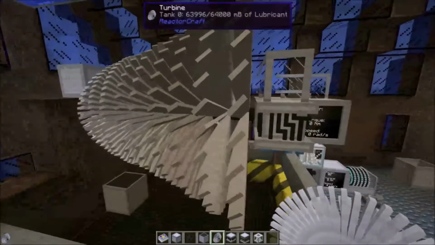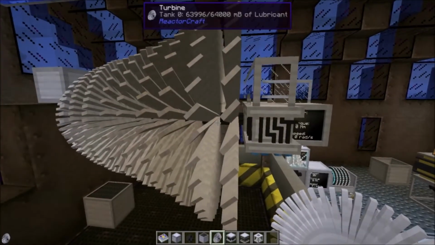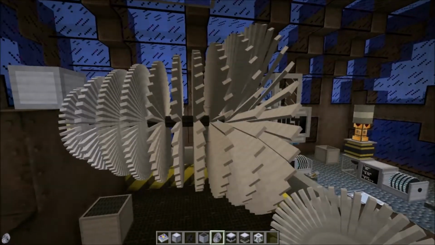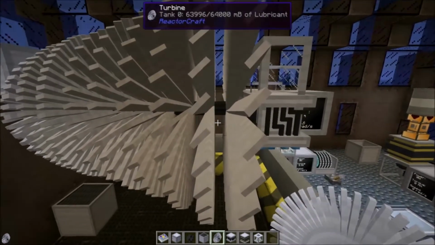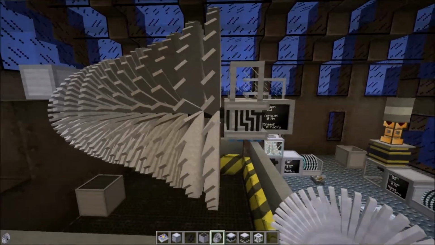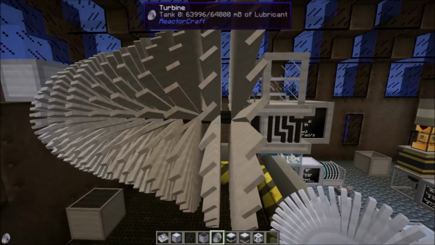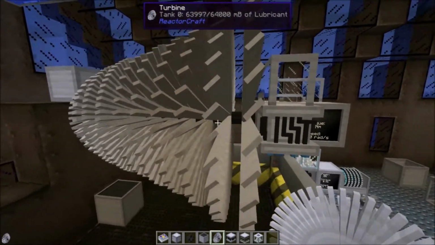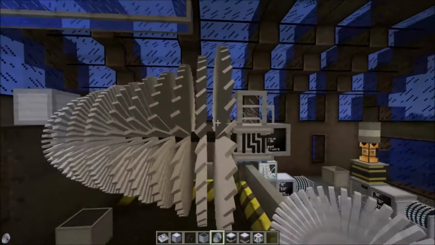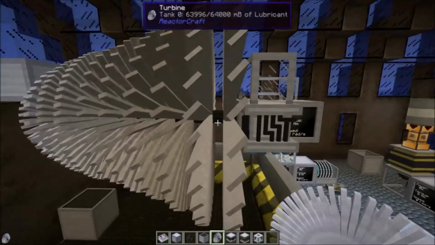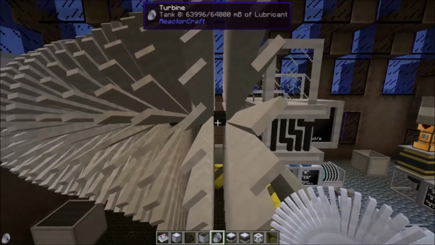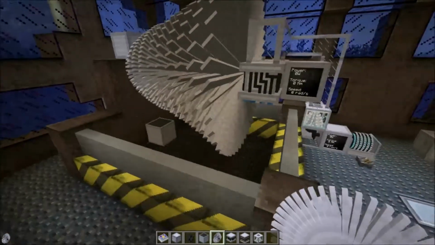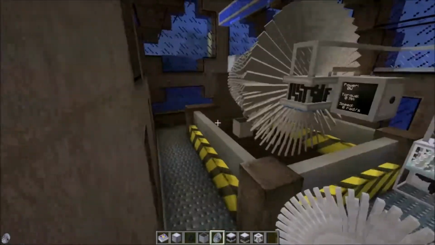Now, you've got to be really careful with these turbines because they are very fragile. While these are spinning, if you or other mobs come into contact with these blades, it will damage the turbine, severely reducing power output until you repair it. I tried right-clicking on it with propellers and other turbines, but it didn't work. If you break the damaged turbine section, it will not drop the actual turbine. It will drop little bits and pieces. You'll need to recraft it.